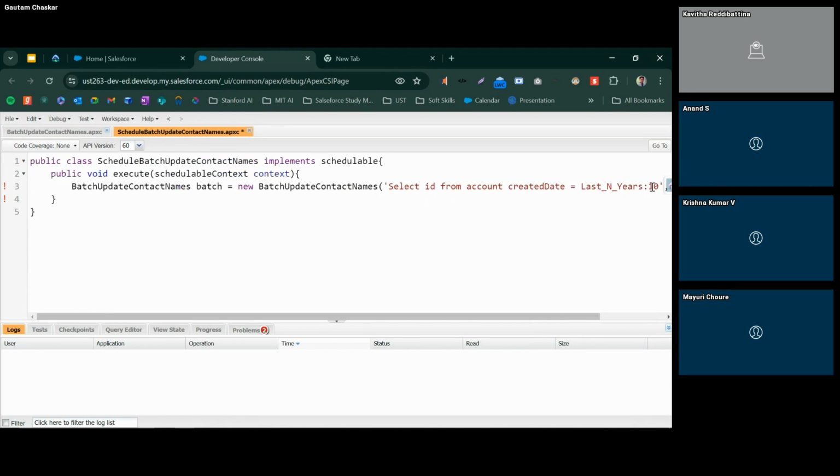We created an instance of this class, execute batch, and then we will pass this batch here.